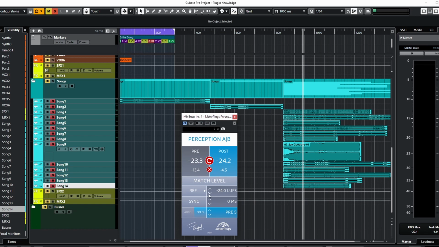Obviously, you could say, okay, well, that one there, we're doing minus 4.5 on the post. That one we're doing minus 3.4. So maybe I could boost it a little bit in the plugin to get it up, or drop it down. But again, still use your ears, okay? Because sometimes those differences are actually needed. But if there's a huge difference, that's totally different. Then you'll want to adjust things.